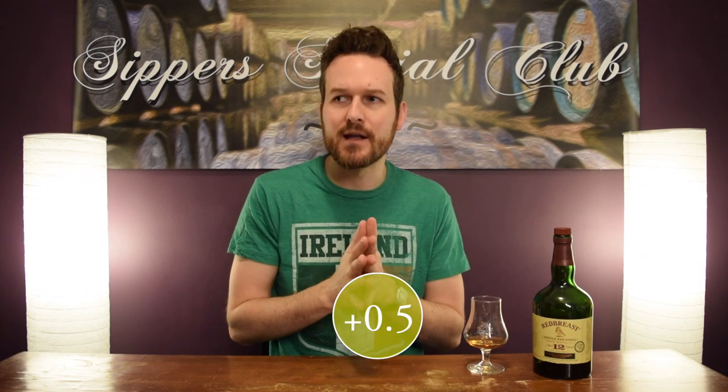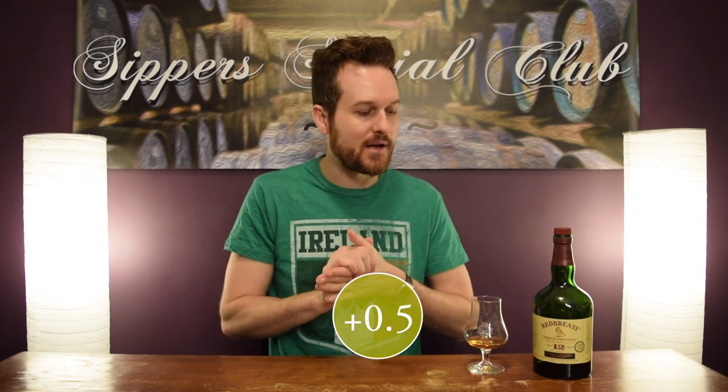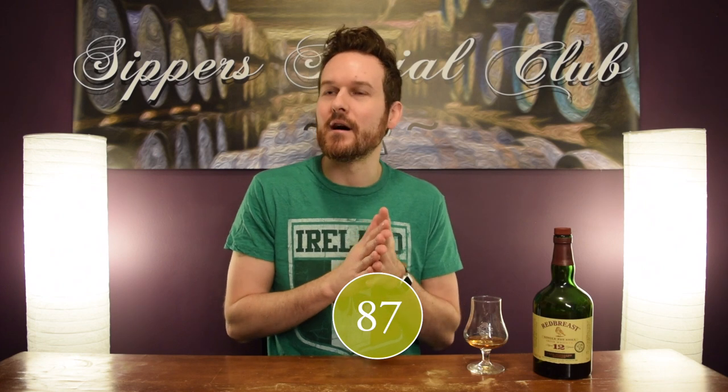This one is a very good expression. I think it's probably the best value Irish whiskey that I've had. Cask strength, 12 years old, double matured. I think I paid 110 Canadian dollars for this. Score-wise for me, I'm going to go 86.5 out of 100. And for value, I'm going to bump it up a half point — I think 110 Canadian is a decent price for this whiskey. Something at the LCBO that's still a worthwhile buy, I would say. So let's make that 87 out of 100.